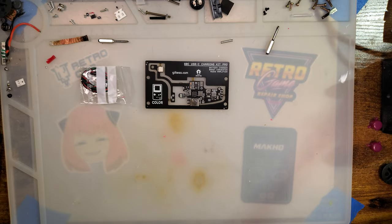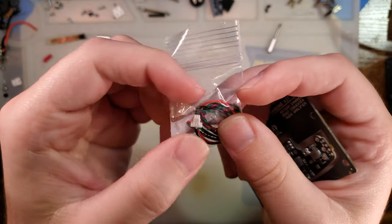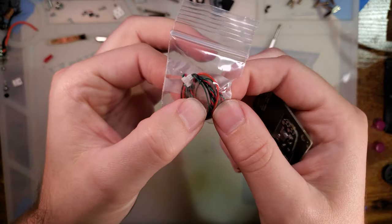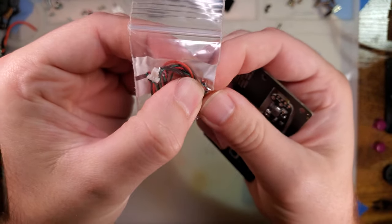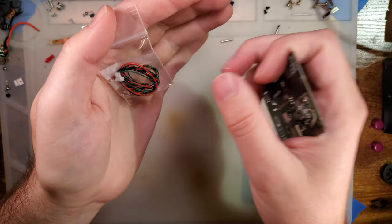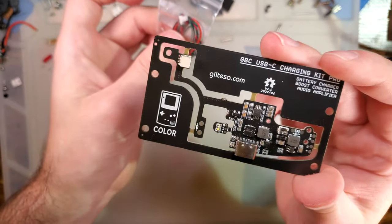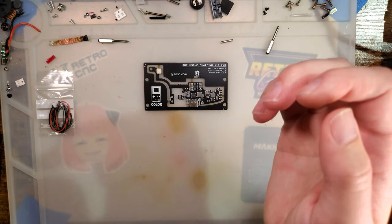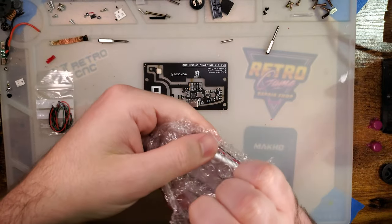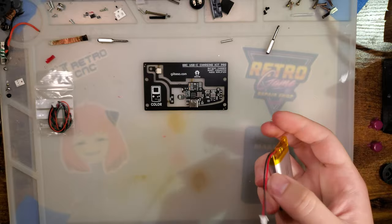Let's check it out. So here is what it comes with. You get the board, you get some wire, you get a little LED with the legs cut off that is intended to serve as a diffuser. And this wire is three strands that you will have to cut and strip to connect up the LED module. And there's also a battery connector. I'm not 100% sure if these things are coming with batteries or if they're intended to come with batteries, or maybe even depending on where you get it, it might not come with a battery. But in this particular case, mine did come with a battery and it already has the connector on it, so I won't need that.